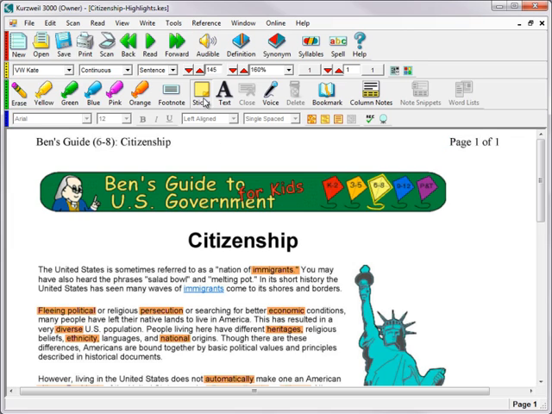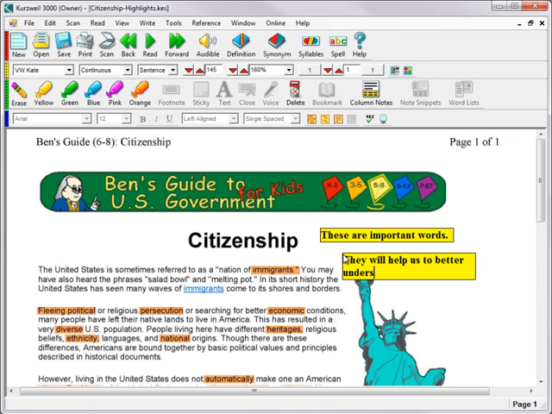Begin by completing a quick Think Pair Share. Ask students to think about why you highlighted the words you did. Then discuss their thinking with a partner. Share a variety of answers, ensuring students understand that these are important or key words and will support their understanding of what they read and the concepts they learn.